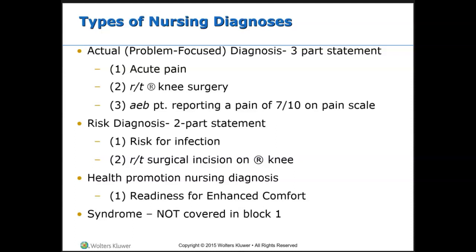This slide goes over the different types of nursing diagnoses and what they consist of. First, we will go over actual or problem-focused nursing diagnoses. This is when there's an actual problem that is present. The book says it has 4 components, and many resources out there say there's 4 components. But that really isn't accurate when you're writing it out, as there are only really 3 sections to it. The definition is something you look up to make sure you have the correct label. So make sure, because there are a lot of different definitions that pare down as you narrow down within that definition. So just make sure you have the correct label, right?